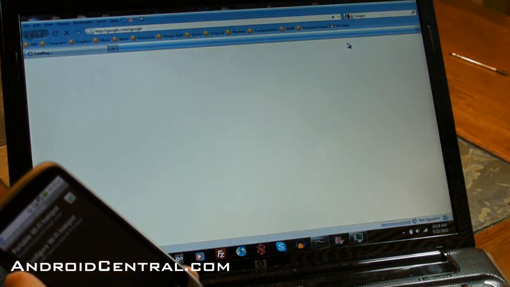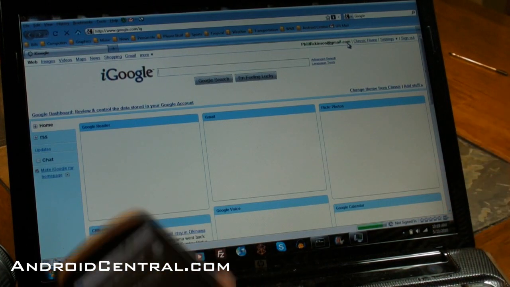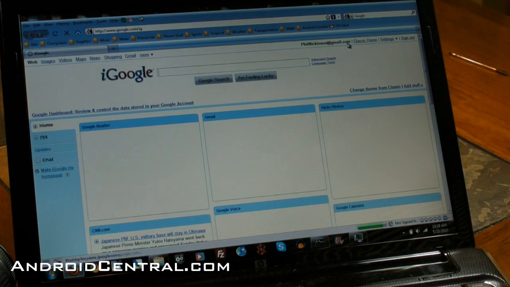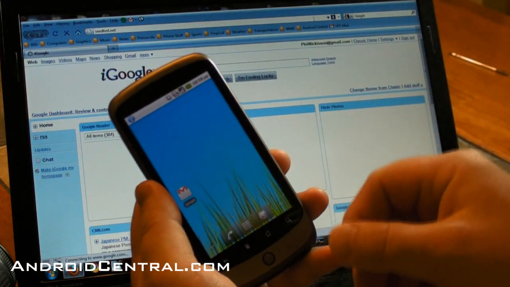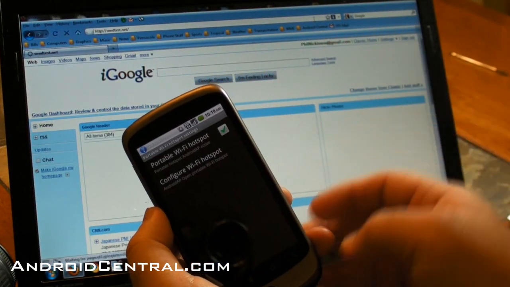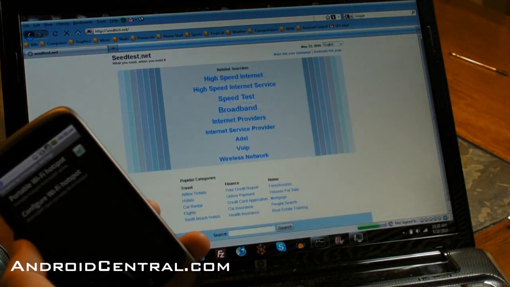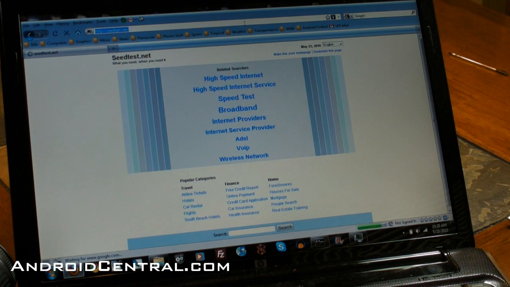Again, this could take a second, so let's fire up Firefox while we're waiting. And oh, look at that, we're already online. That was very quick. Cool. So again, let's do another speed test. We'll go back to speedtest.net. While you're connected, note you can go and do other stuff. You don't have to sit there on that settings screen. If you want to go back to it, you just pull down the notification bar, and bingo, you're right back to it. Hey, look, that's not speedtest.net. Apparently somebody can't type. Let's try this again.